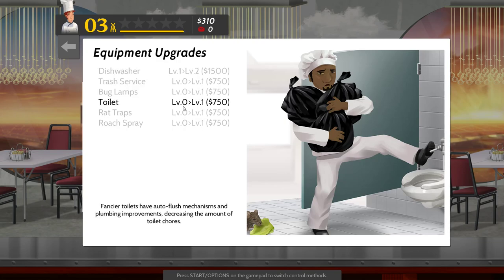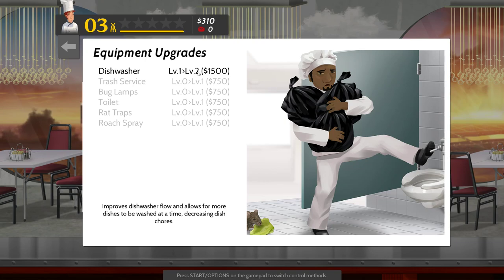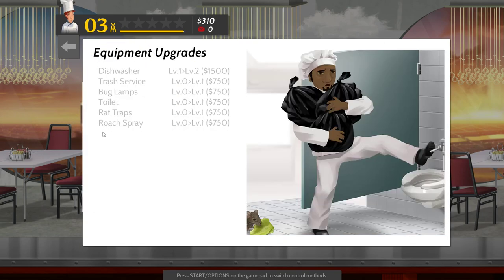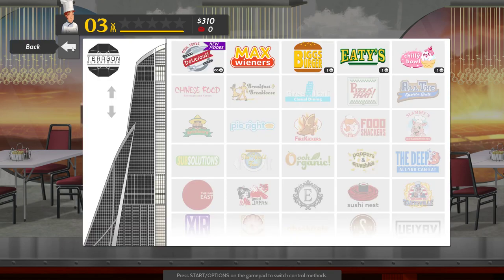Equipment is pretty much just all our chores. I've added a couple bug lamps and roach spray. Those are really easy though. Dishwashing has changed to where it's actually a pain in the ass. I hate dishwashing now. But as you see, all equipment updates are basically just upgrading our chores to make have to do them less. And I'm not sure if there's any change to that.